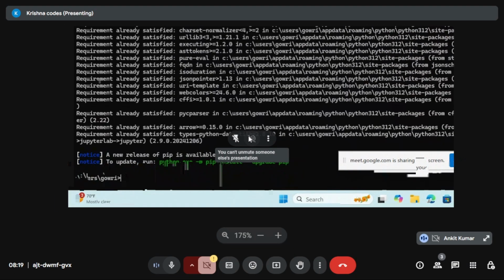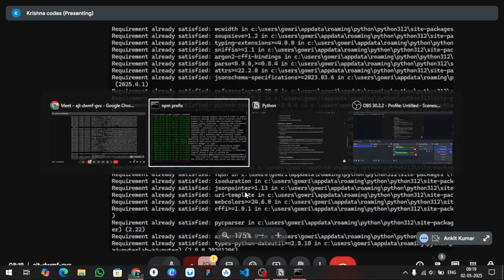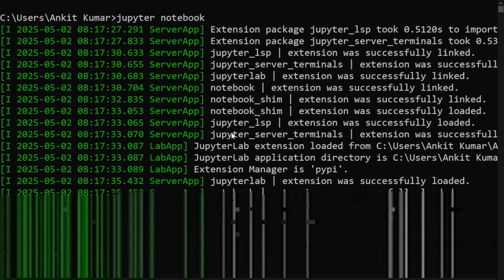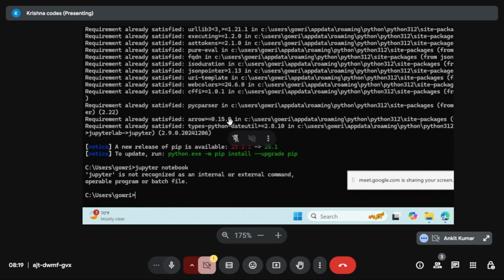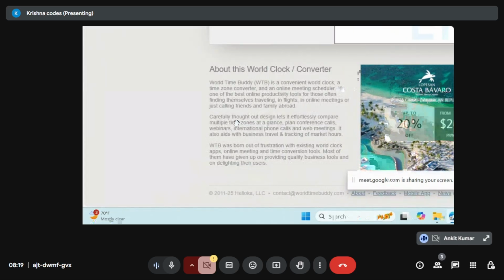Now let's try again. Jupyter notebook. Okay, now let's type exit to exit from the terminal, and now let's open the terminal again.